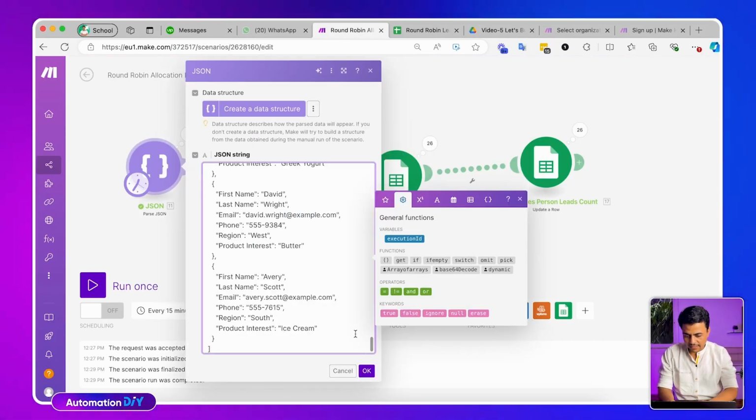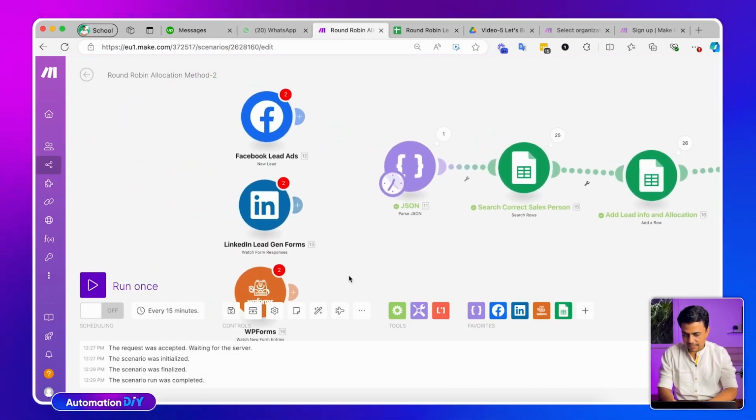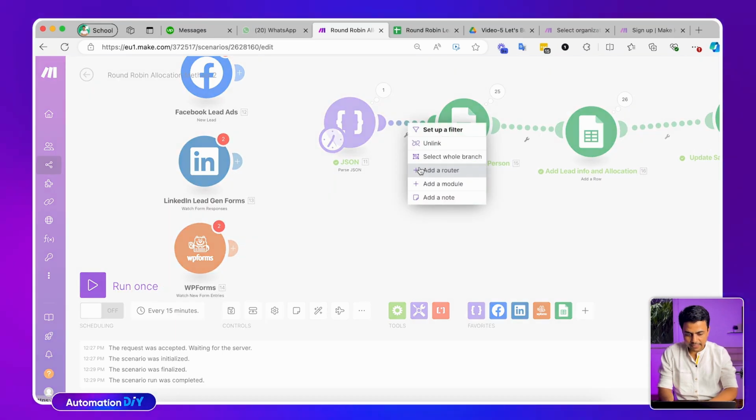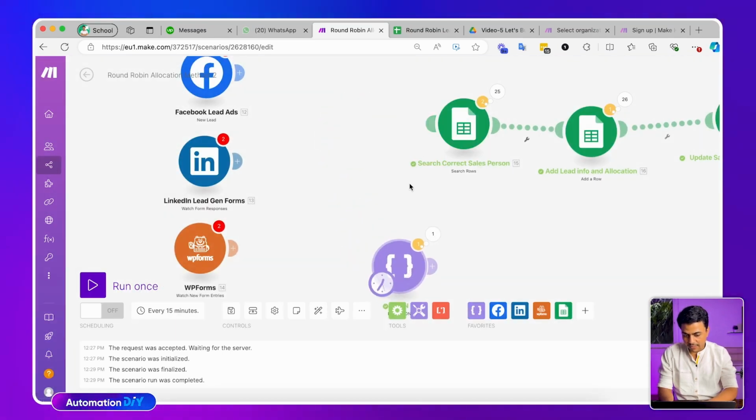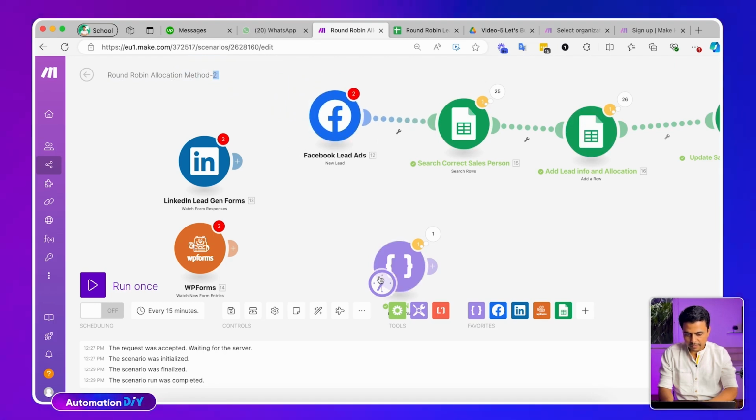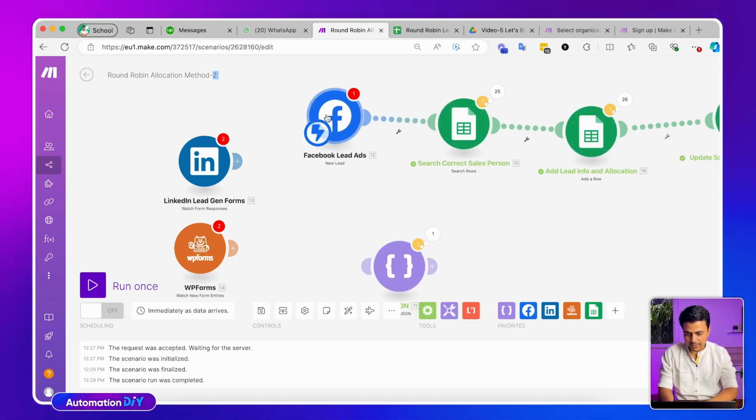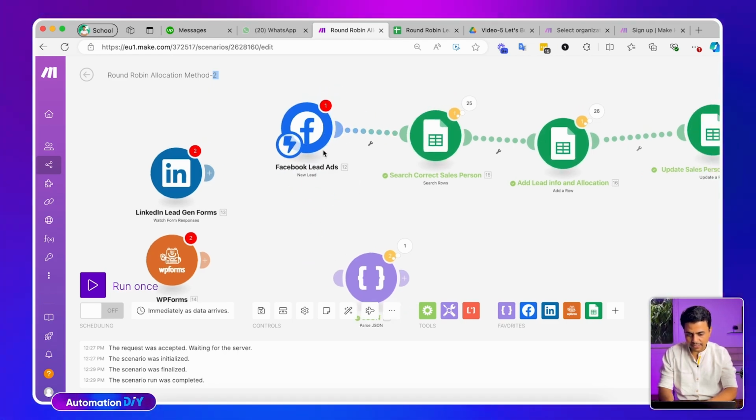And as I said, this is just dummy test data. Otherwise, you can simply connect the scenario over here. When you're using the scenario, you can connect it something like this, and you can straightforwardly move this module over here. This is a trigger. This thing is called a trigger, and the first module we can simply drag, drop, connect, or just attach a string to these modules, and this will be good to go.